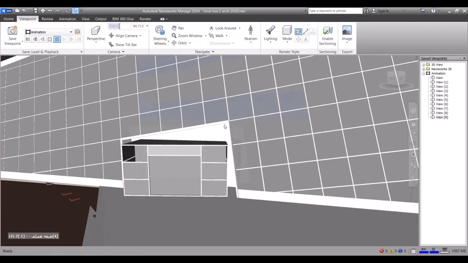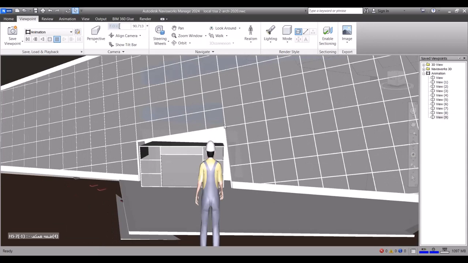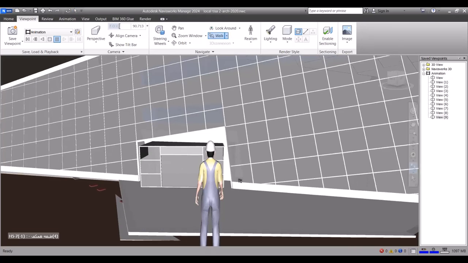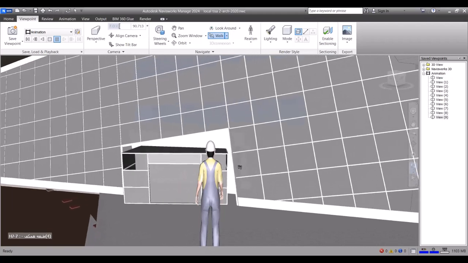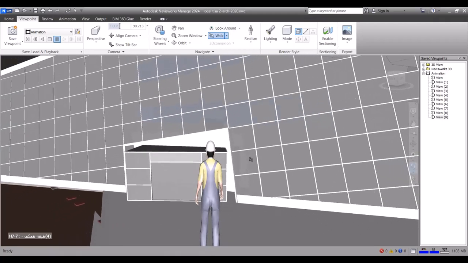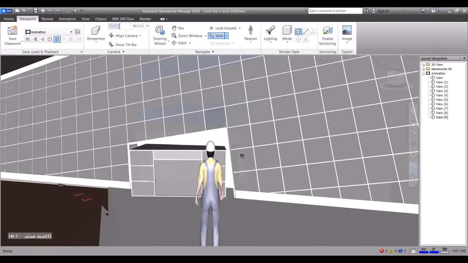After that, I press down the Ctrl+T button, so then the third person will be shown. After pressing down Ctrl+T, here we should check it and then right click and set it to walk mode. But if I set it to fly mode, it doesn't make sense actually. So we set it to walk mode. Following that, if I press down the left mouse button or click and then move, as you can see, we can walk and navigate in the scene.